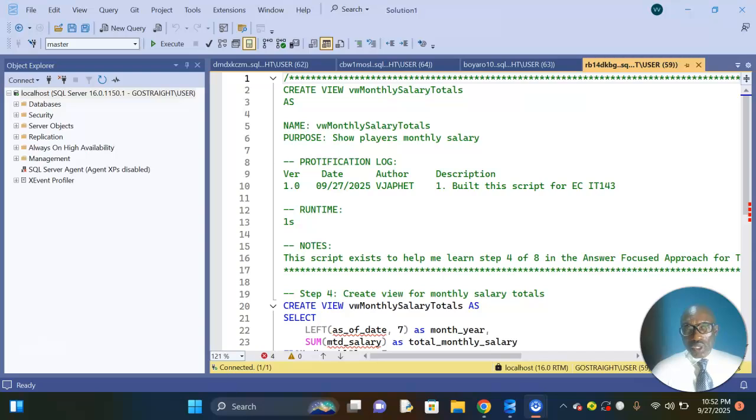This promotes reusability and maintains data integrity. Views are like saved queries with benefits. They encapsulate complex logic and provide a consistent interface for data consumers, making our database more maintainable.